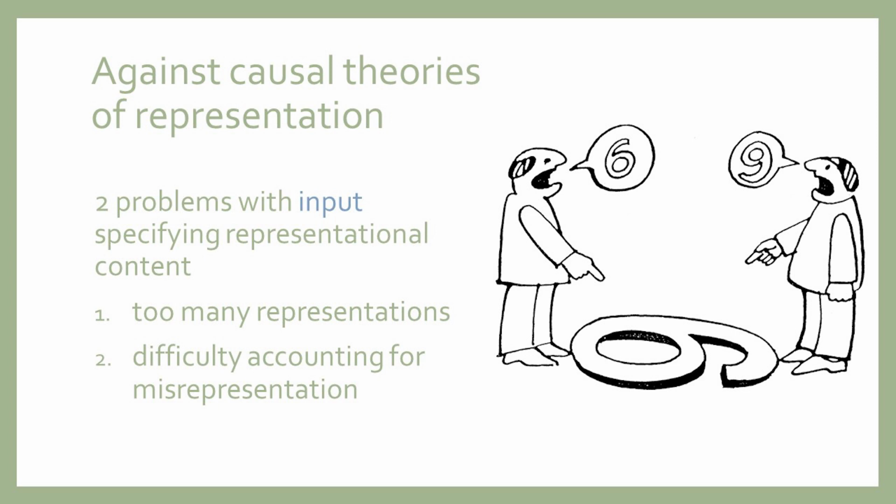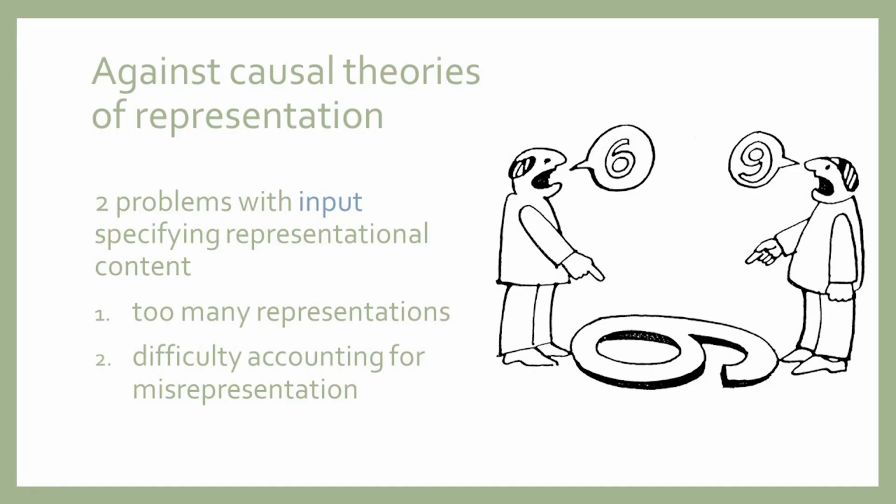First, there are too many possible representations. As the cartoon shows, there are many ways to interpret perceptual input. But interpretation isn't the only problem. For any set of sensory signals, there's a causal chain from the origin to my representation. Every point in the causal chain bears the same causal connection with my representation. So why am I representing the football and not my visual system? What's going on in my retina or anything else in between? Maybe the light reflectance properties. These are the questions. Why is it football then?